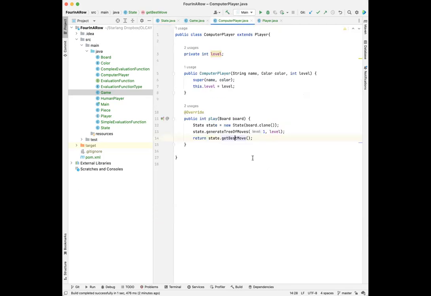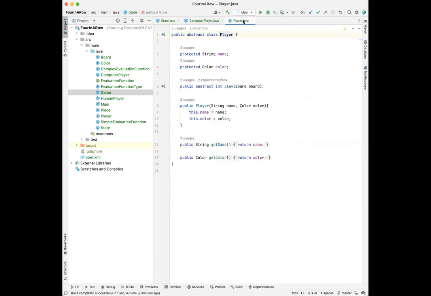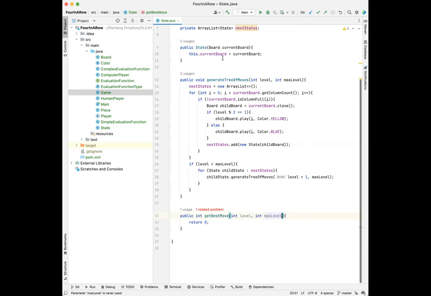So let's go to computer player, one level. Okay, let's go out this game. Player is okay. We have here.